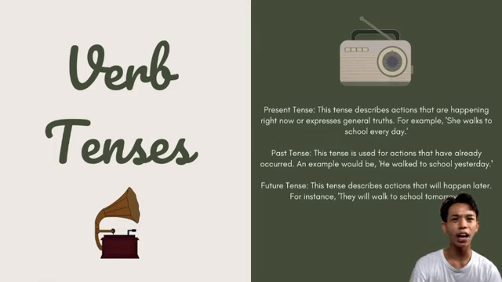Let's break down how these changes affect our understanding. In the original line, the future-present mix makes us feel the character's immediate desperation. It pulls us into the moment. In the modified line, the past tense creates a distance. We're no longer in the heat of the moment. Instead, we're reflecting on what has already happened.